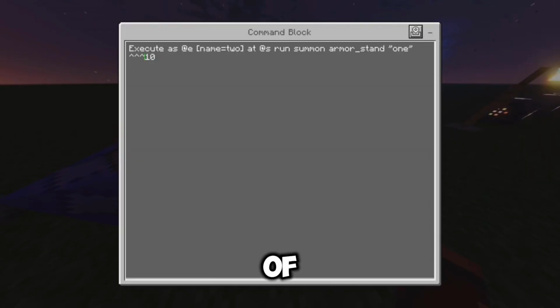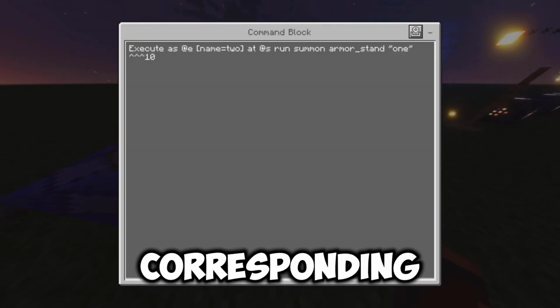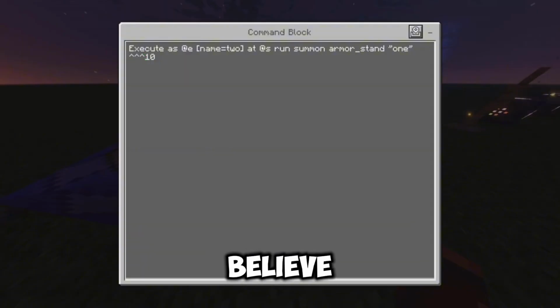Usually when you use the tildes, you'll place it within the x, y axis of where it is on its coordinate plane, I guess. But the carets will place it in the plane of where it's facing. So when I do ^ ^ ^10, it'll place it directly in front, corresponding to, I believe, the z axis on where it's facing.